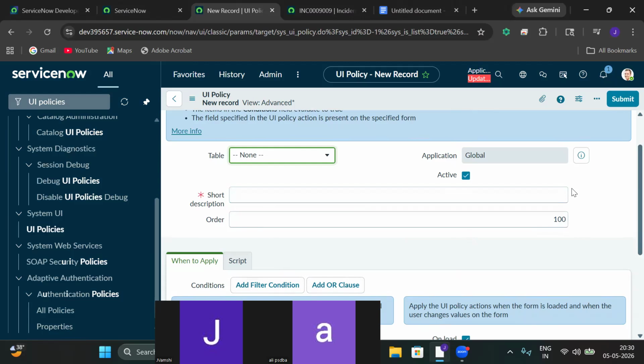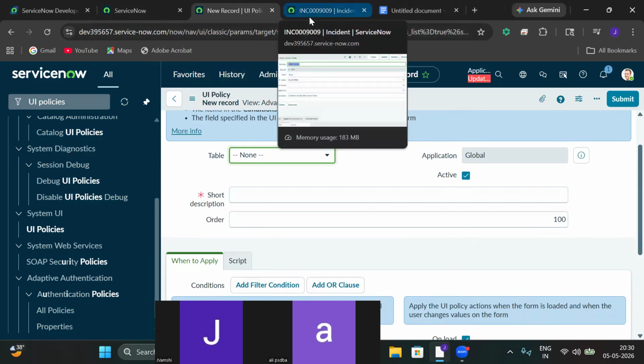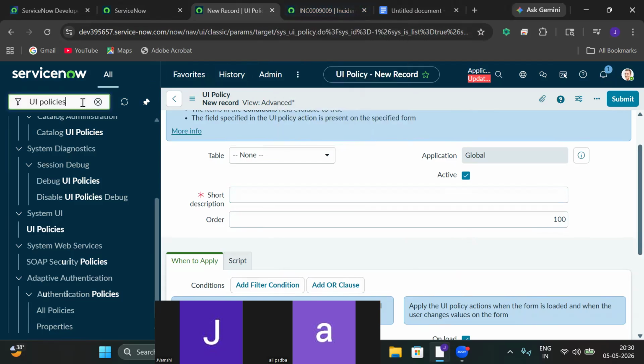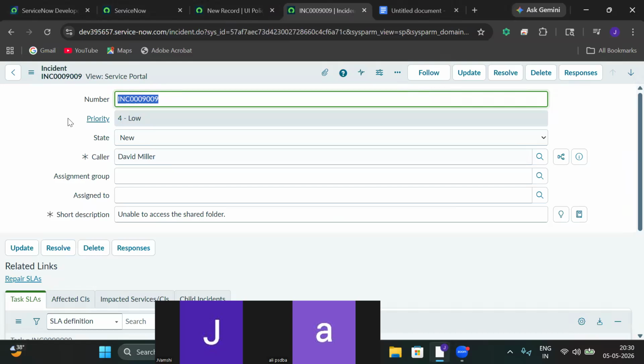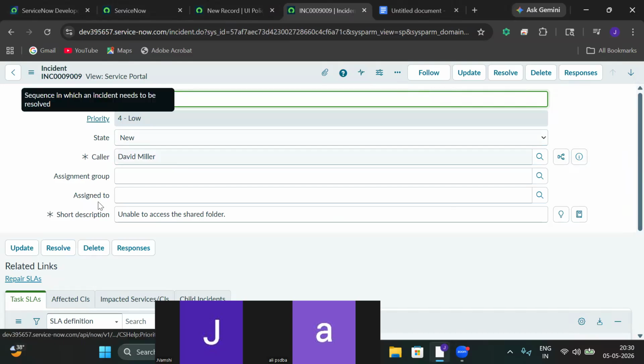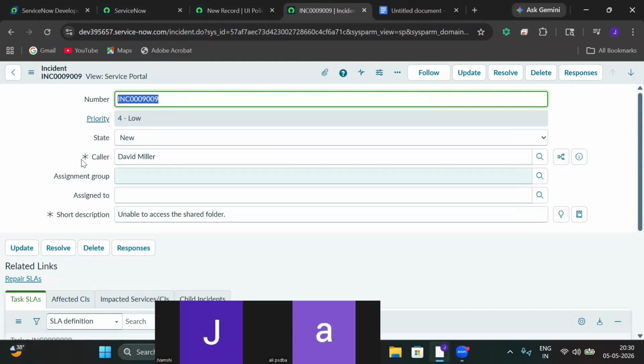Suppose there is an incident field, and I need to work on that particular state field.